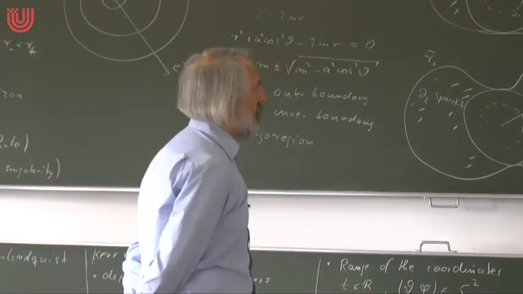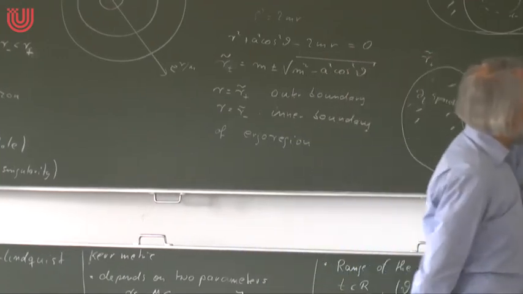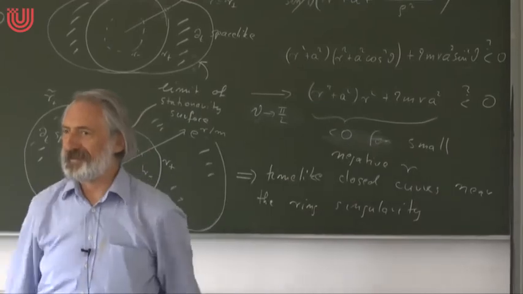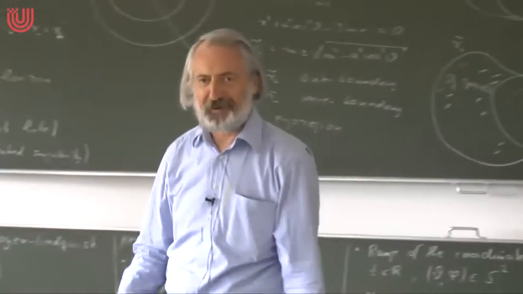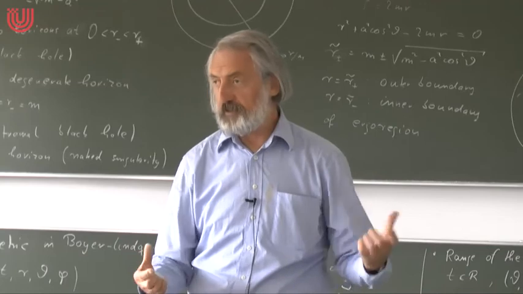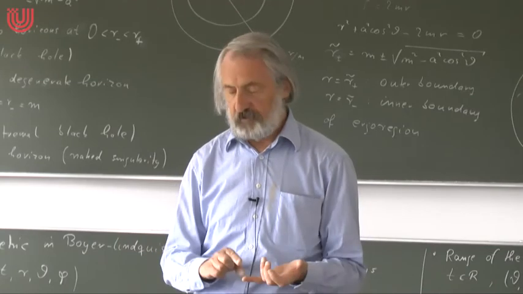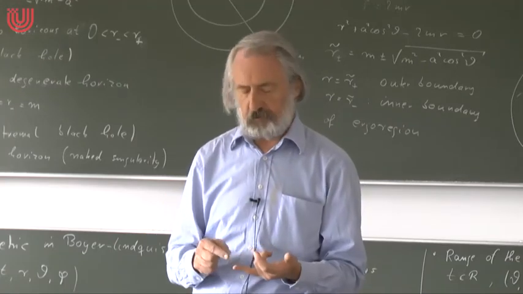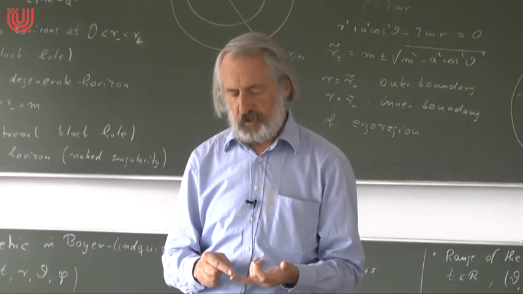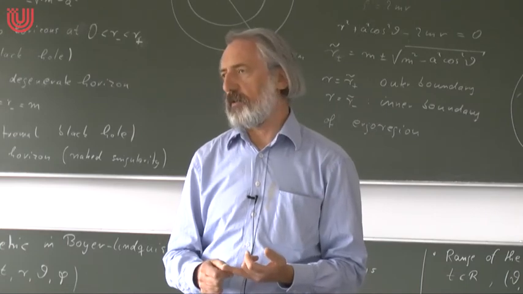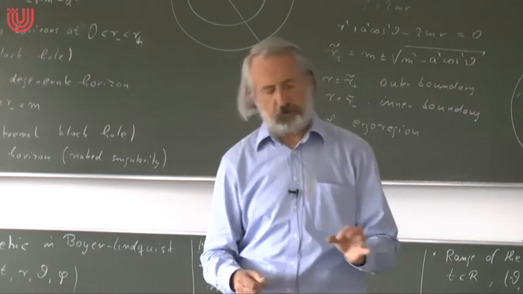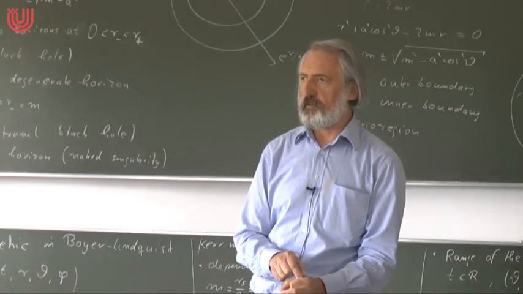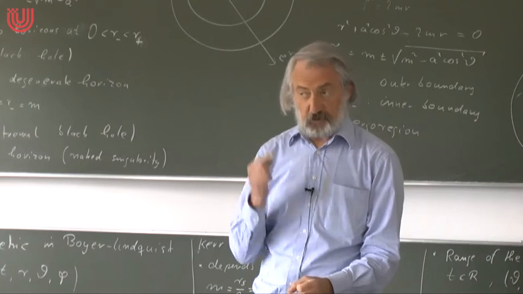Of course, the question is how big is the ring? Is it really possible for me, I'm a fairly fat person, to go through this ring without being harmed? It depends on how fast the black hole is rotating. It depends on the mass, because A over m is an important relative quantity. If it's very slowly rotating, if A is small, then of course the ring is also very, very small. So it's a ring singularity.